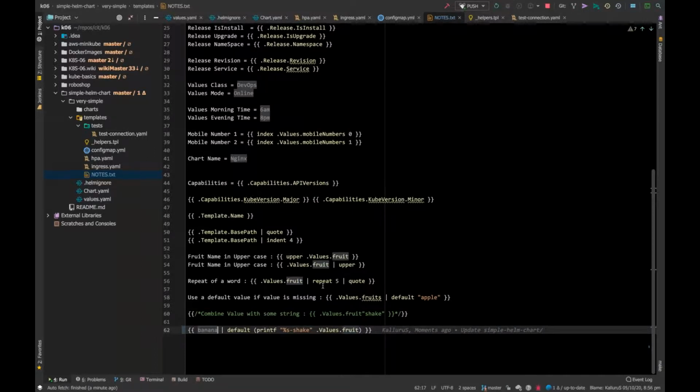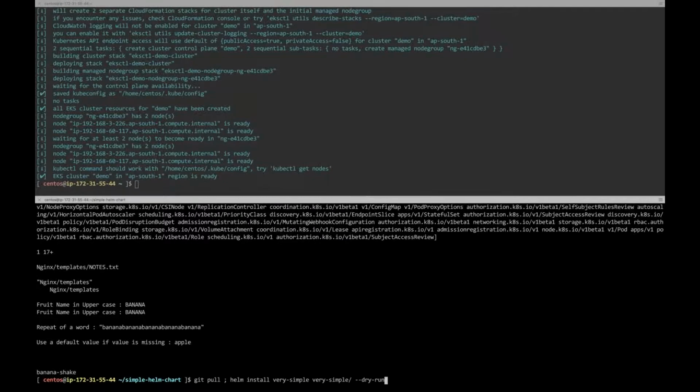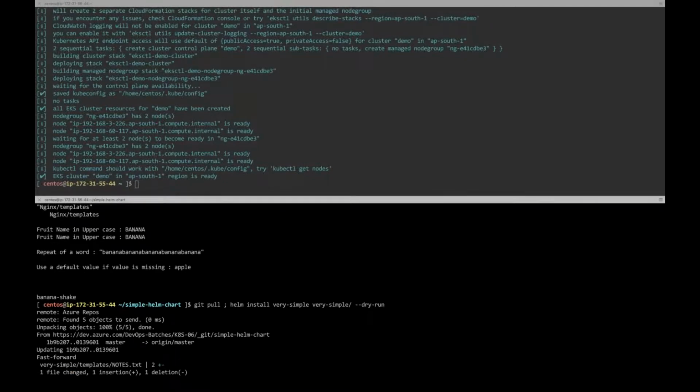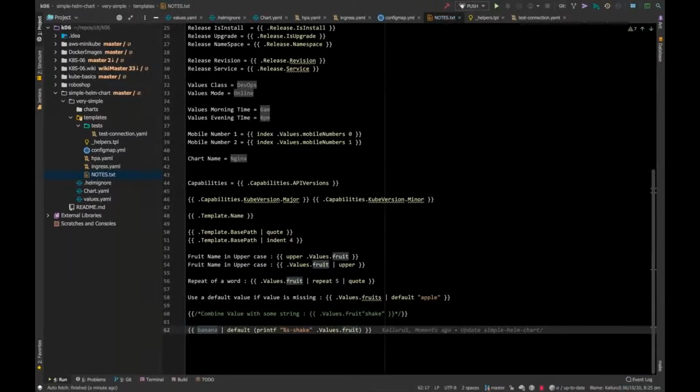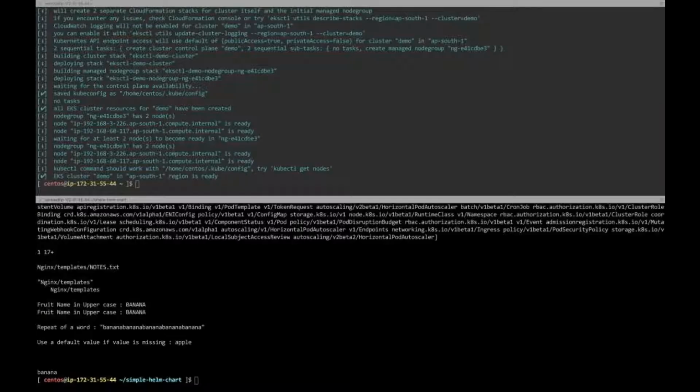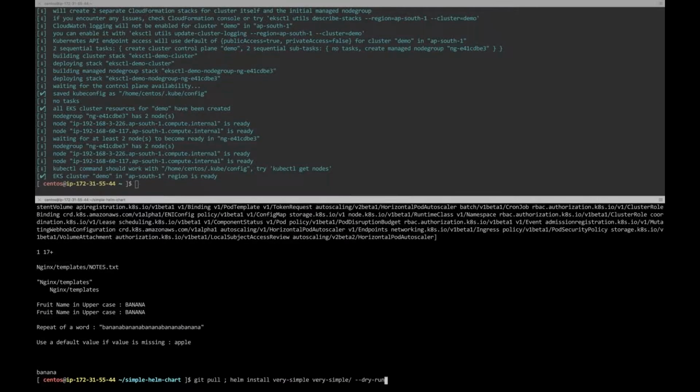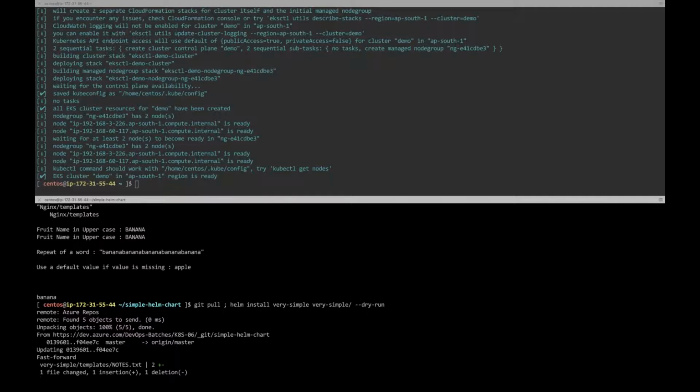So now you're getting banana. But let's say if I give fruits, which this value doesn't exist, in that particular case, so it will throw you an error. Not error. Now it goes for banana shake.